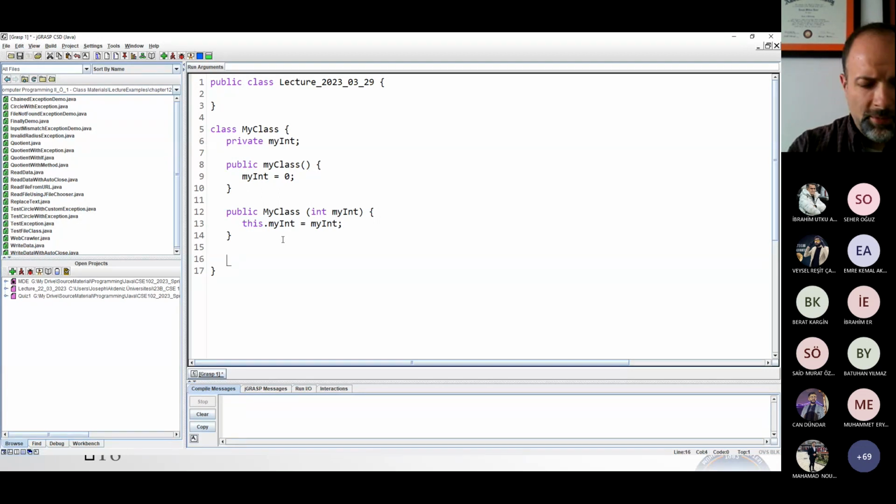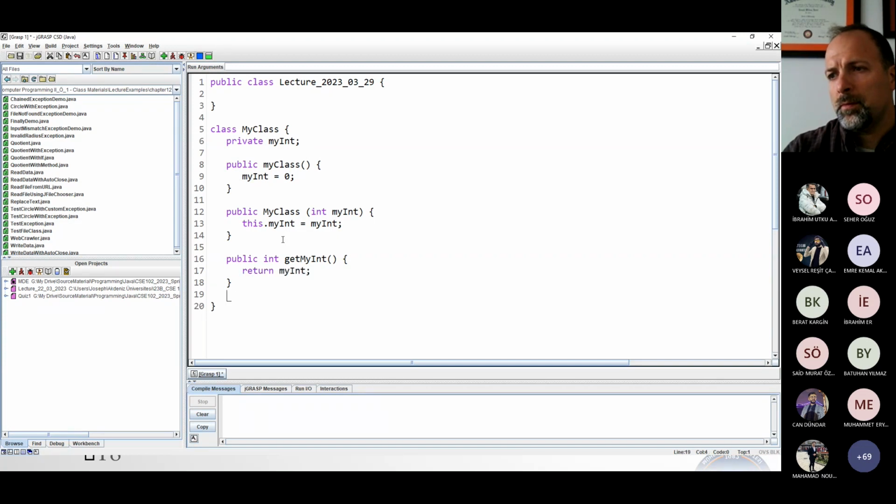And then we're going to have get and set methods, right? And a void set method.